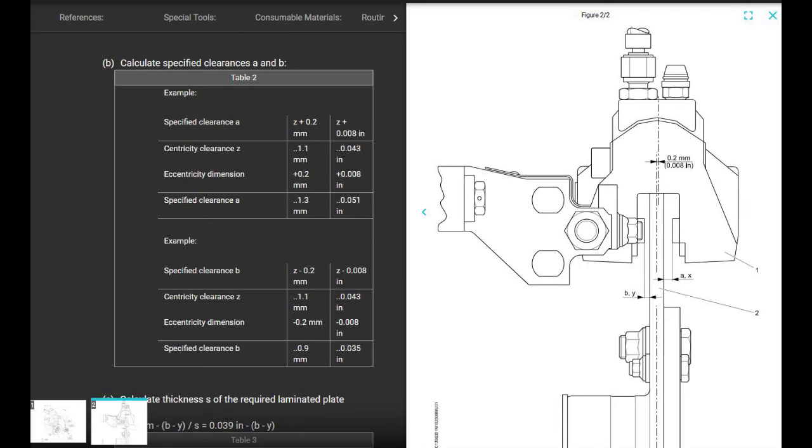Next, calculate the specified clearances A and B. That's the clearances that it should be. Those are the clearances that X and Y should be, are A and B. Specified clearances A and B. So for specified clearance A, they want you to take Z that you just figured out and add 8/1000ths of an inch. Easy. Z, which we just figured out, is 43/1000ths plus 8/1000ths. That gives you 51/1000ths. That's what it should be once it's done.